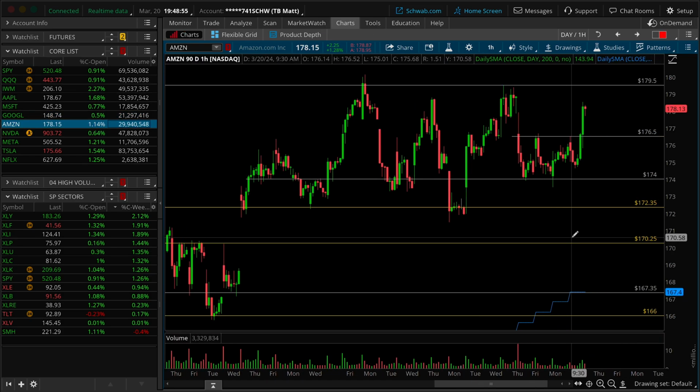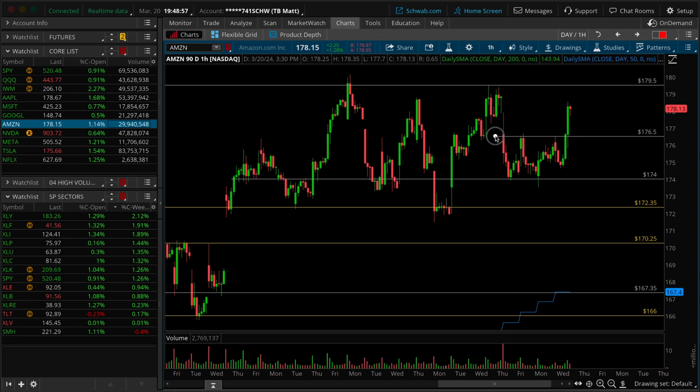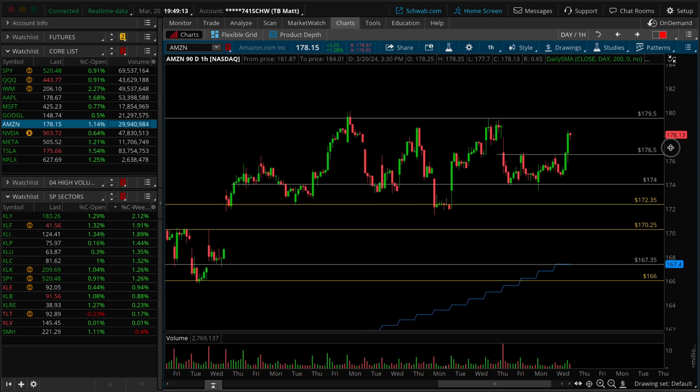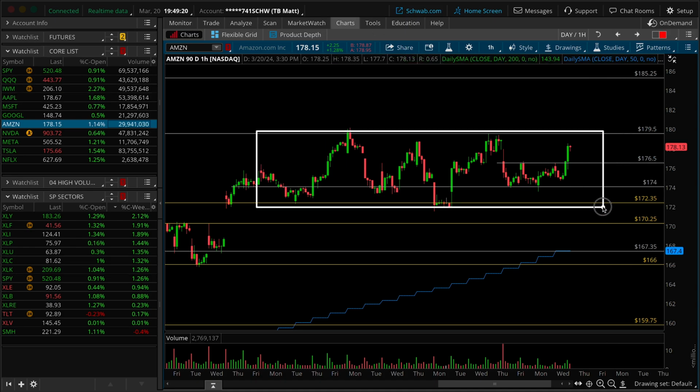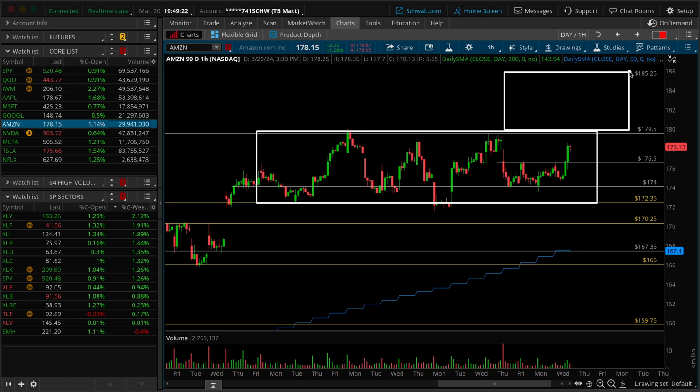Next up, Amazon. What's going on with Nancy? You can see the clear break into the end of the day over this balance range here at 176.50. Higher lows above keep us bullish, looking to operate in this zone. Entries, stops, targets, right? If we do get straight up continuation, do not be the suckers long up here. Wait for the higher low pullback. Either enter on that higher low, equal low reattempt, or the break and higher low over 179.50. Upside targets are way overhead. Remember, there's plenty of range to trade for overhead at 185.25. If we consider this a balance range, it's a little bit shy of a true range double, 185.25 as that target.